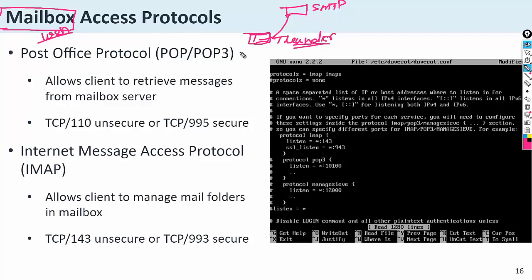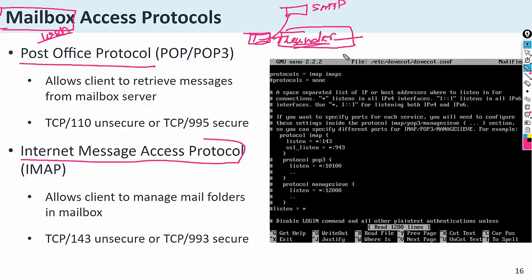So there are two protocols working. One is the Post Office Protocol and another is IMAP. These protocols work when you are using email clients like Thunderbird. Have you heard about this? Thunderbird, and also Gmail on your mobile phone, or Outlook. These are the email clients.